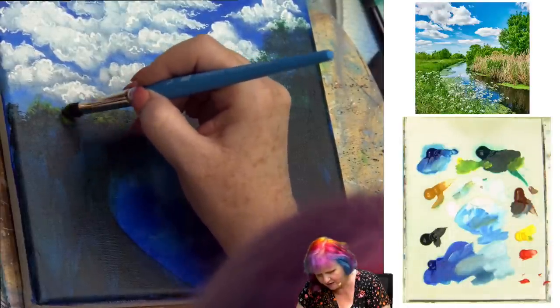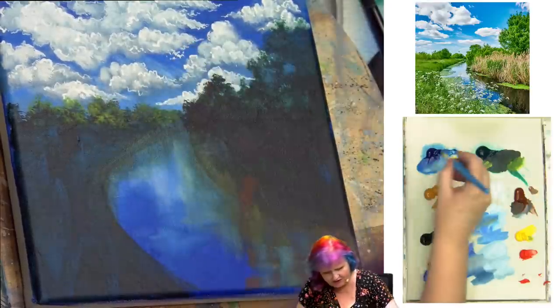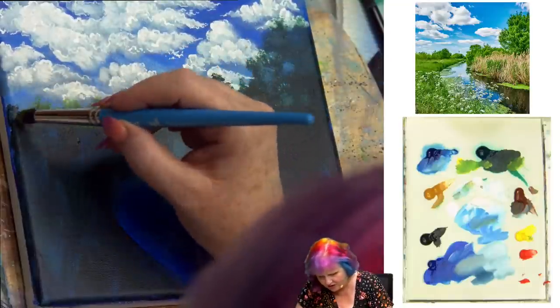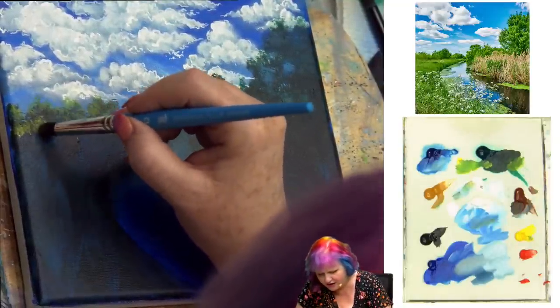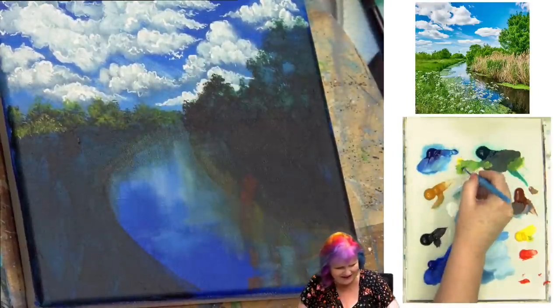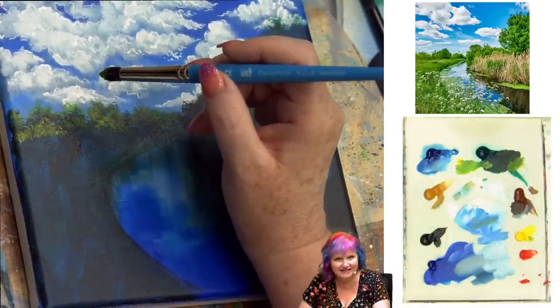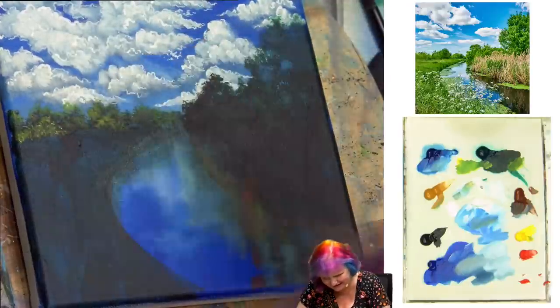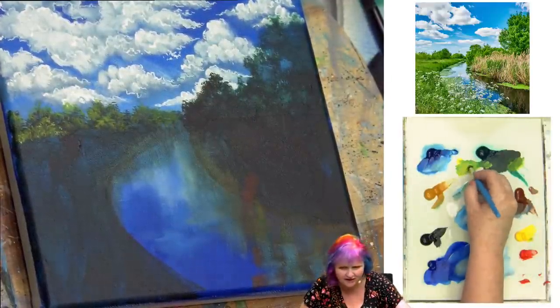You can always come along the tops and even go past the dark. You just don't want to take out the dark. Don't take out the dark. Leave it alone. Okay, so I'm gonna keep going. I'm gonna add a little more yellow.